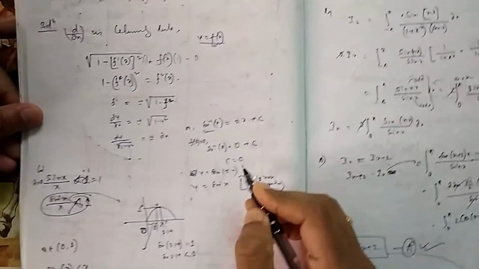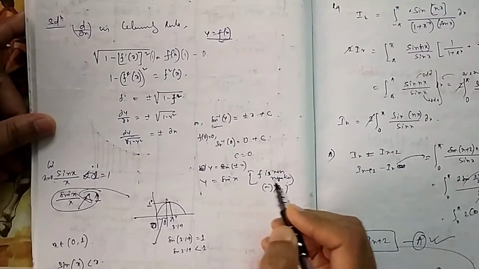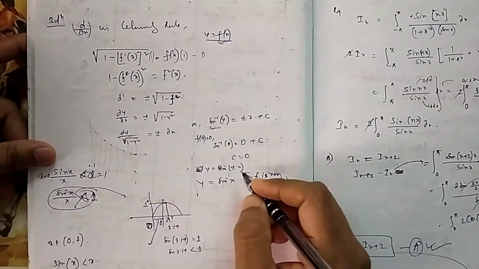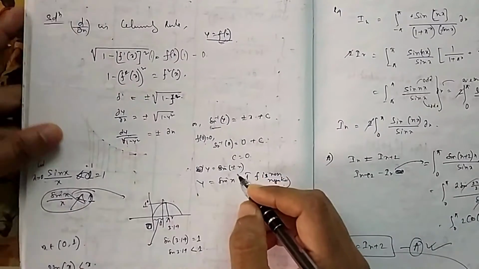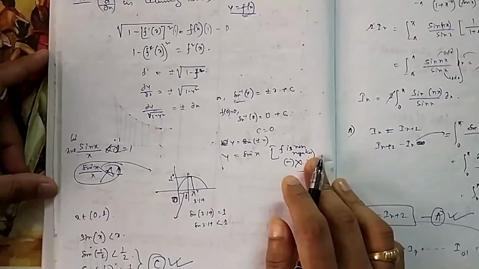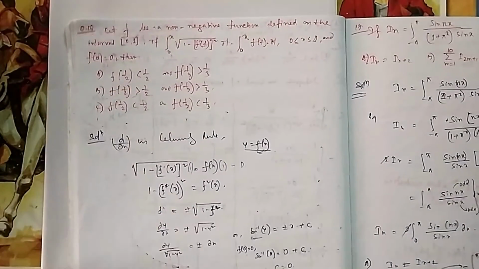So if you put it there, you will see that y is equal to this one. Now your function is non-negative, so you cannot take the negative value, because sin negative will give you negative. They have said that it is non-negative, so that's why I have taken y equal to sin x. Okay. Now what are they asking? They are asking f(2), f(1/3), all these values.